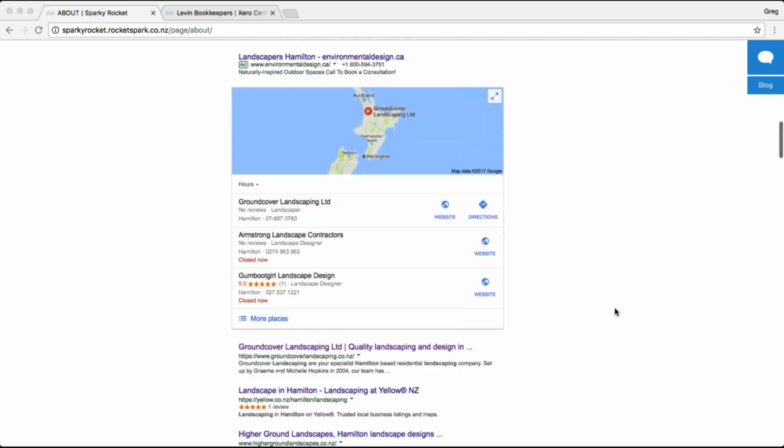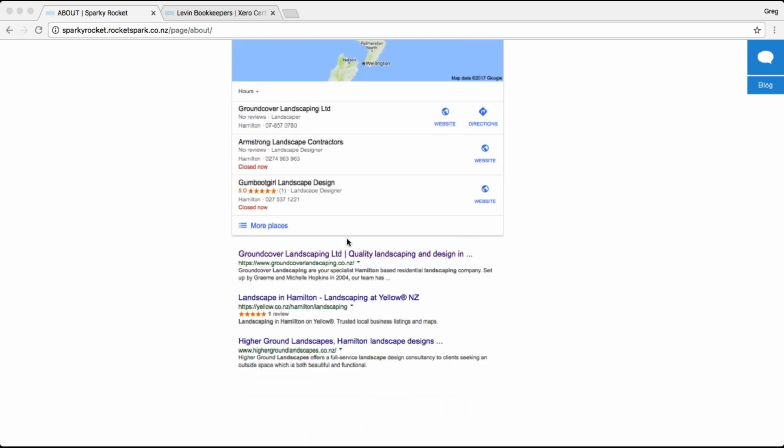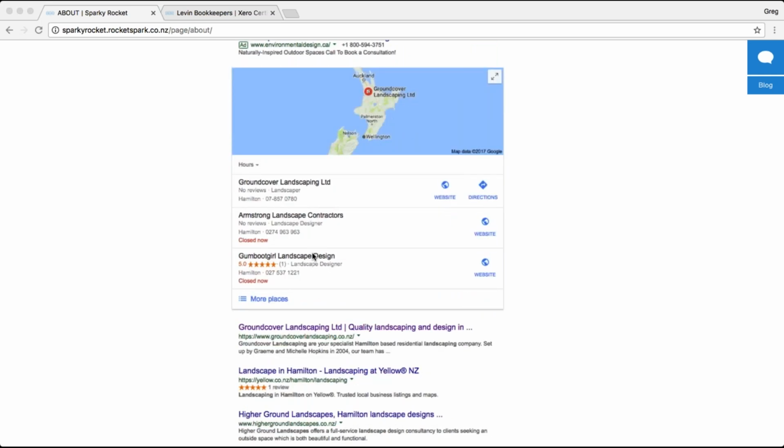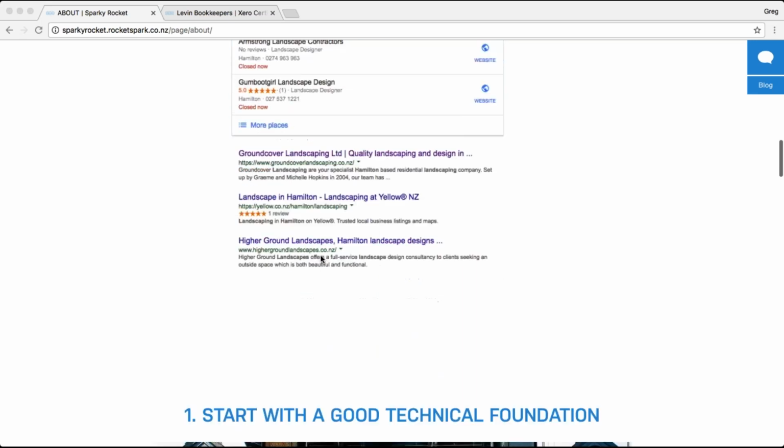Then as we come further down again, they've got the first organic listing, and they're also in the Yellow Pages. So they've got that covered really nicely, and they haven't had any specialist SEO help. They've done it all themselves, and they've just done the basics really well. So it is really accessible to do this yourself, and once you get those basics done, it's pretty easy to rank well for specific search terms.